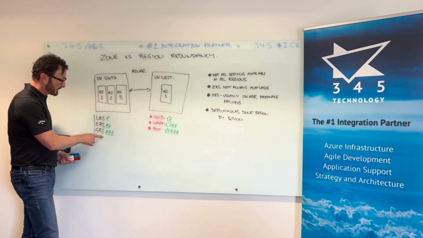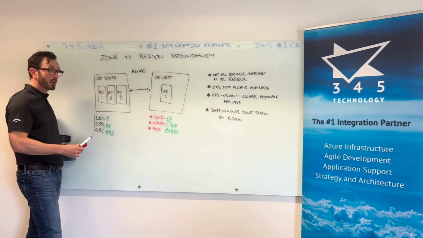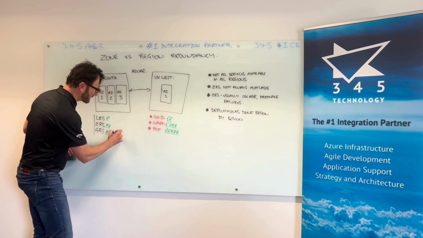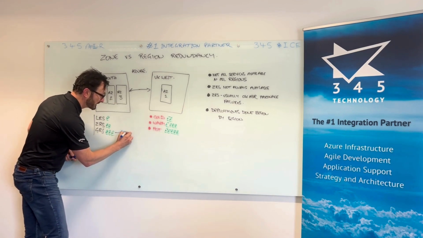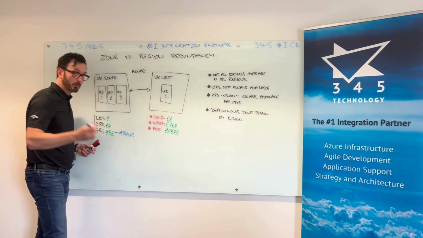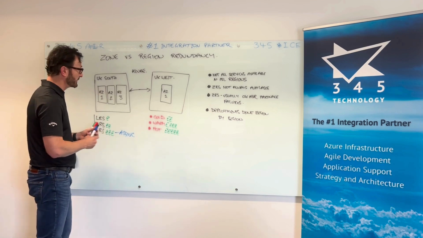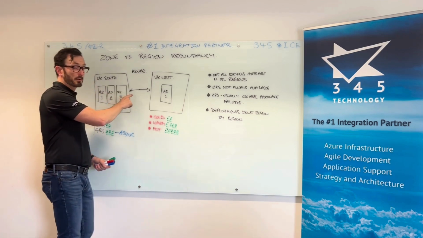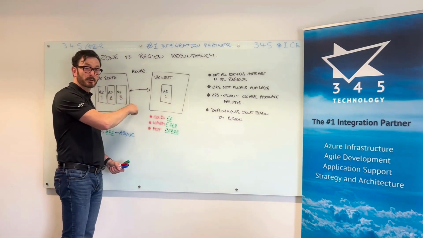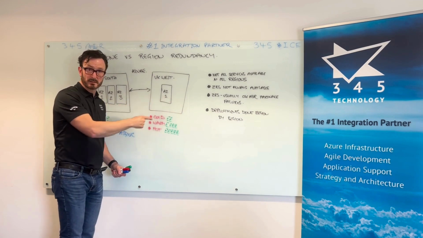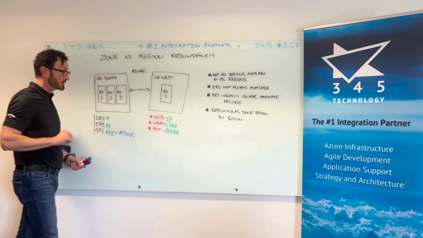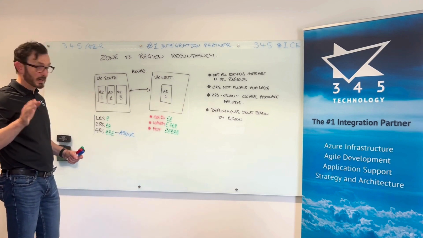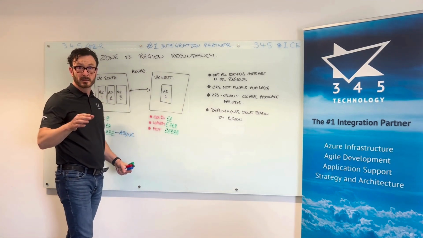Now, one of the things about globally redundant storage is that replication is always, or almost always, asynchronous. In other words, if this went down, there is a possibility that data hasn't actually been written to the other place yet. So that's something to bear in mind. And there's only certain cases where you can actually make sure that it is synchronous.